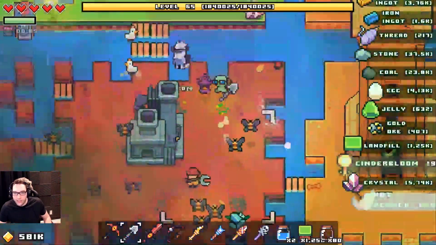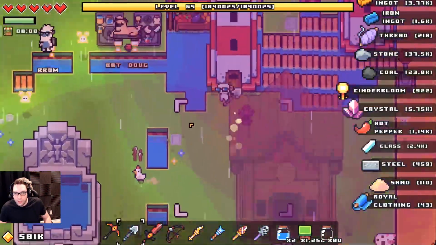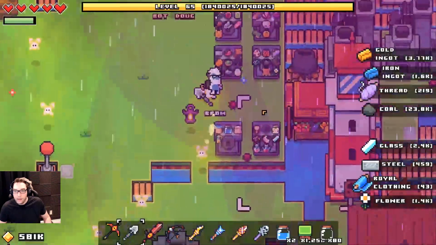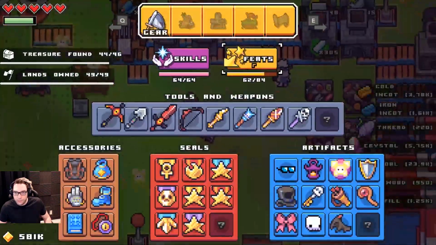Oh, I could have sold the eggs, I suppose, because we don't need the eggs for anything. But we're about to lose the perk, so I might as well wait for it to come back again at some other time. Okay. Making a lot of progress though. Let's take a look at what our other feats are that we need to worry about.